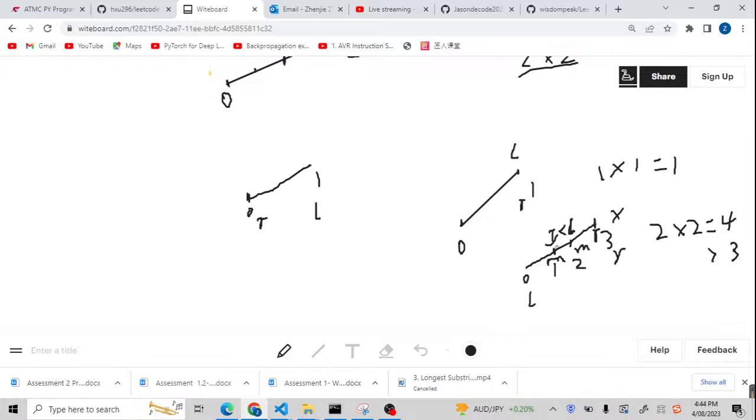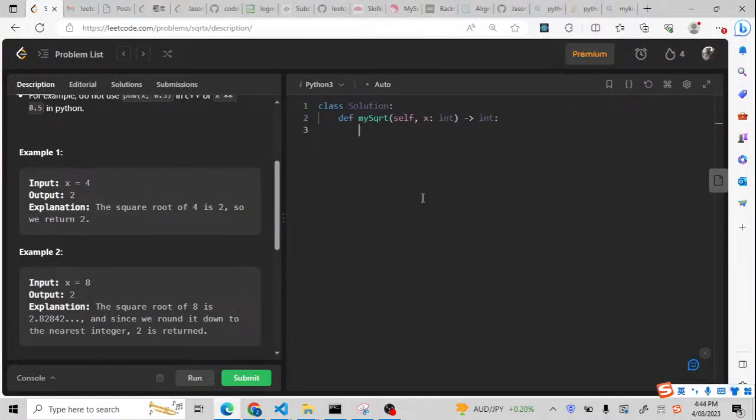So what are we going to return? We will always return the R pointer. The R pointer points to 1, so we're going to return 1 because it is rounded down. If it were rounded up, we would return the L pointer, because the L pointer is always more than or equal to the R pointer. This is why we're going to return the R pointer. Now let me go to the code editor to finish up the coding.